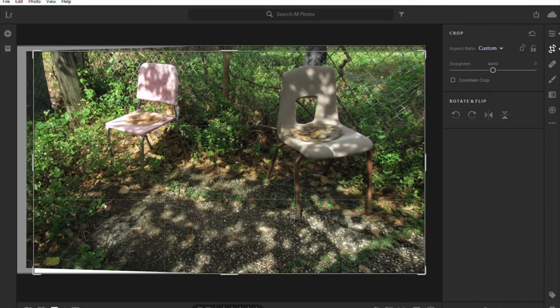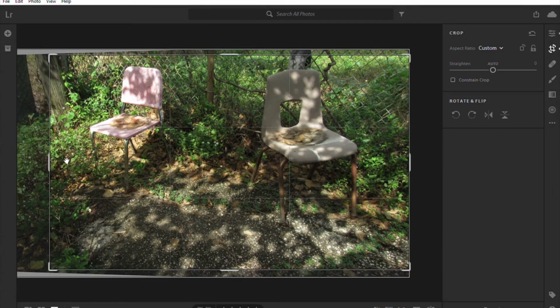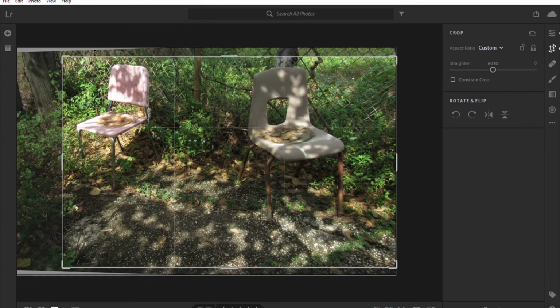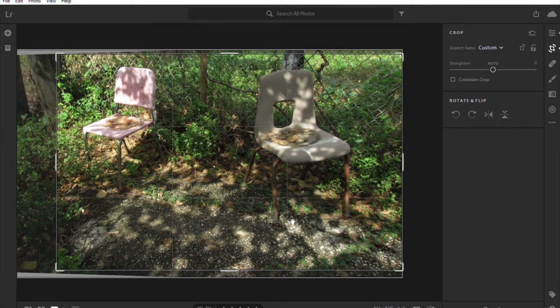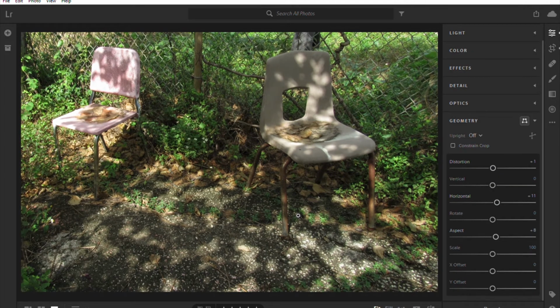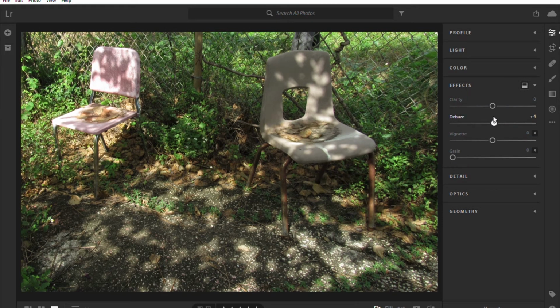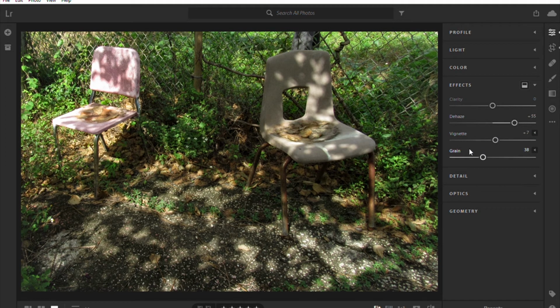I'm going to go ahead and crop this, deciding on my composition and removing the white background that was created once I skew the picture into perspective. Just going to play around with the crop a little bit more, and there we have our new crop composition. I also am going to play around with some of the highlights and shadows.